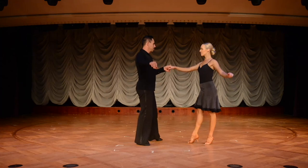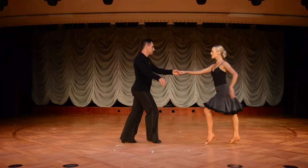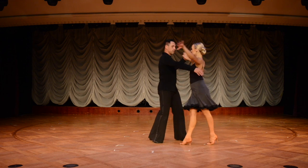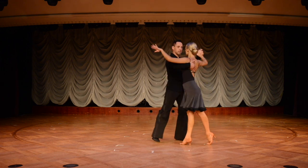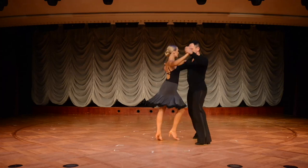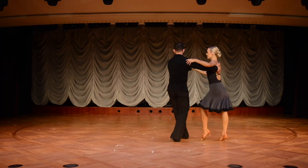Doing it slowly: there are a couple of points to note. We're going from a double hand hold or a single hand hold back into a dance hold, right there. It's important that when the man is connected to the lady in the dance hold with his right hand on her shoulder blade, the lead comes via the rotation of his shoulders — not by pulling through his biceps. We don't want the man pulling the lady off balance. He turns and the lady comes with him easily. He takes his right foot behind, his left foot to the side, and steps forward on his right foot again, taking the lady into a crossbody lead out to the other side.